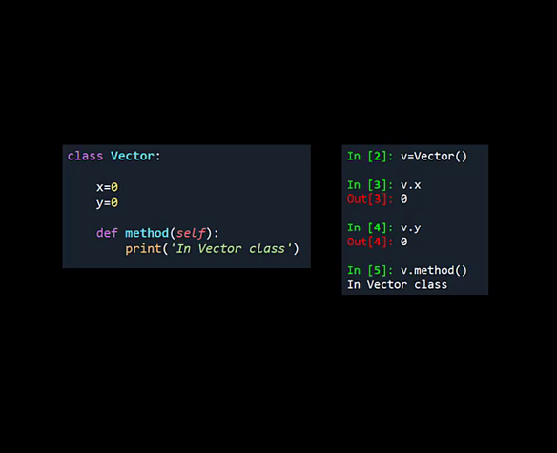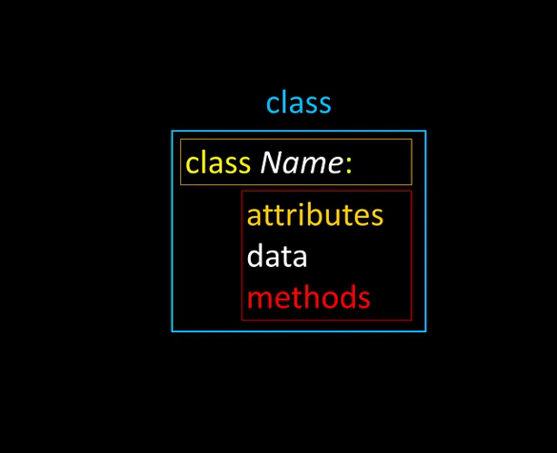An object of this type, called a class instance, is created as for a variable with an assignment statement, by v equals Vector with round brackets to activate the class definition. Attributes are accessed with the dot operator, so v.x and v.y access the x and y components of v, and v.method() calls the method. Even without it being obvious, we use class objects all the time because everything in Python is a class object. But for now we don't need to write any classes. The reason that classes are mentioned here is to explain the dot operator.